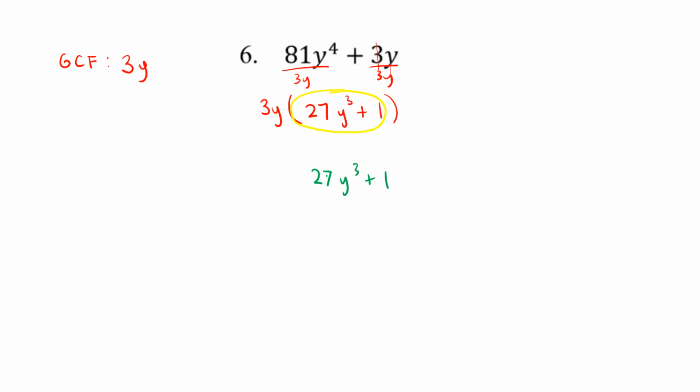This is where we look at, right, what to the 3rd power gives us 27y cubed. 3 to the 3rd power is 27, y to the 3rd power is y cubed. What to the 3rd power gives us 1? 1 is always nice, we can just put a 1 there, right? 1 to the 3rd power gives us 1. And now we can jump into the factoring, right? The first factor, we use that 3y and that 1. Since the original problem is addition, we put addition in between.